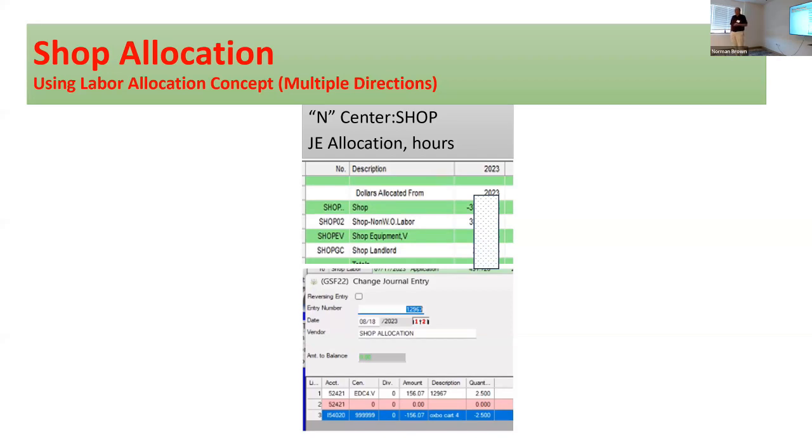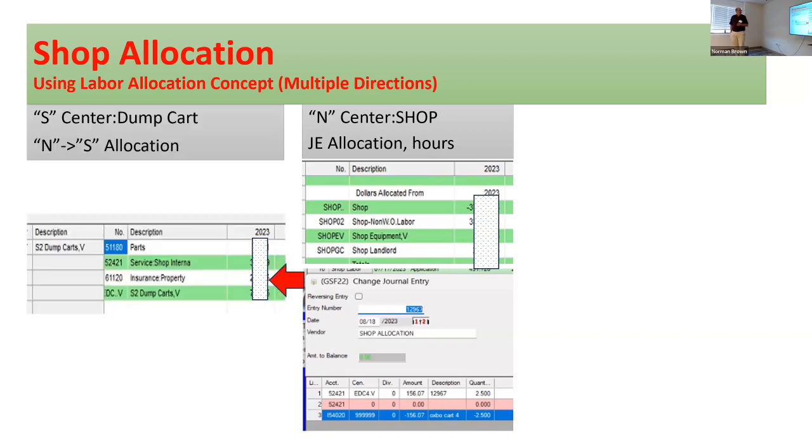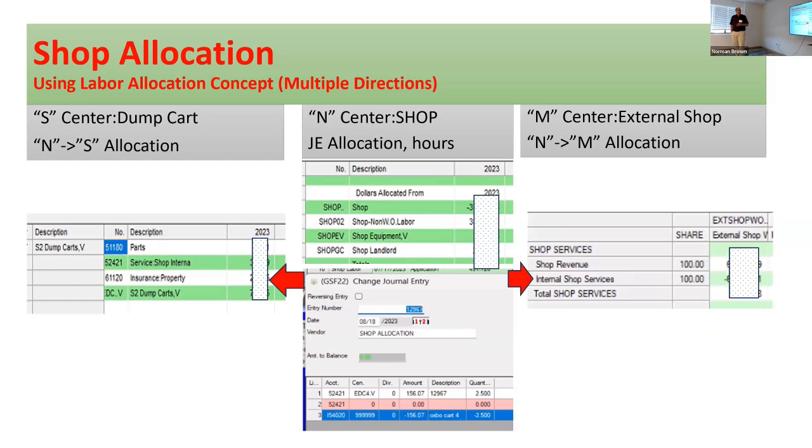There are some special ledgers that we set up. The entry itself is made through a journal entry. So you take all the accumulated costs for that month for your shop, you do a journal, and you allocate it back to your S center? We allocate it either to an S center, yes, back to an individual piece of equipment, or if there's some outside work done, we go out to a shop profit center. You don't keep track of that. Okay. So we go both ways. Yeah.